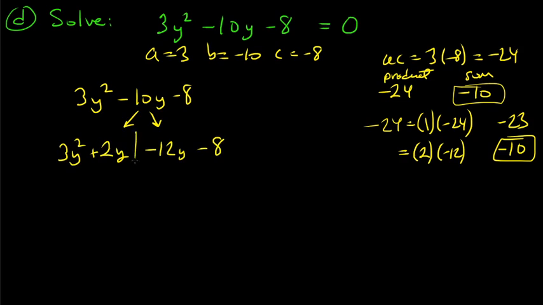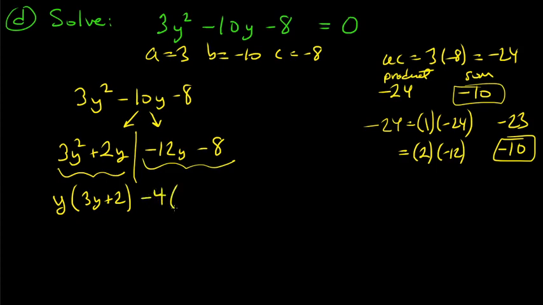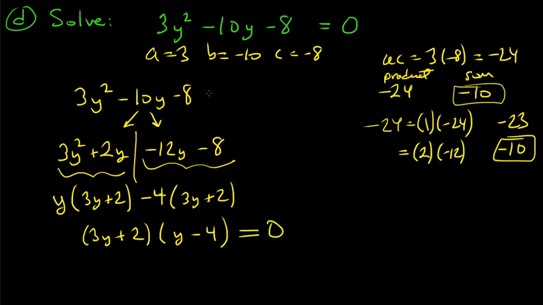Right? And so now we can factor by grouping. For the first two terms, the GCF is y, leaving you with 3y plus 2. For the last two terms, we can factor out a -4, and that leaves you with 3y plus 2. So we're going to factor out the 3y plus 2 and multiply by y minus 4. And now we're done factoring, although be careful, that wasn't the question. The question wasn't to factor. That's just part of the process here. Now we have to go back and solve the equation. Remember, this was an equation, equals 0.